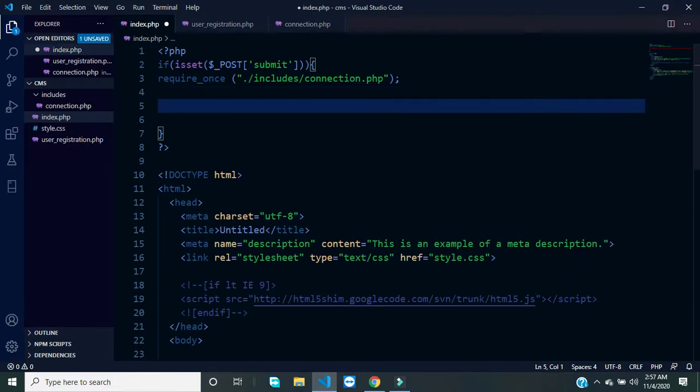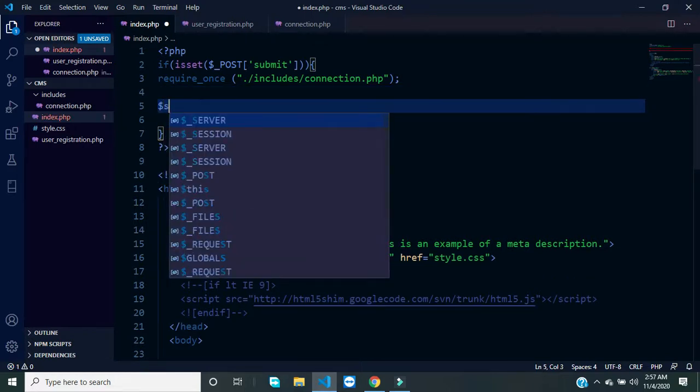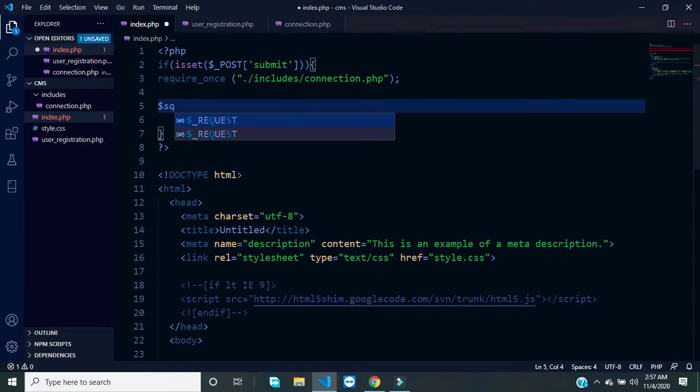The next thing is to prepare our SQL query, or should I be calling it query? I think I love calling it query. Okay, equal to that, semicolon.